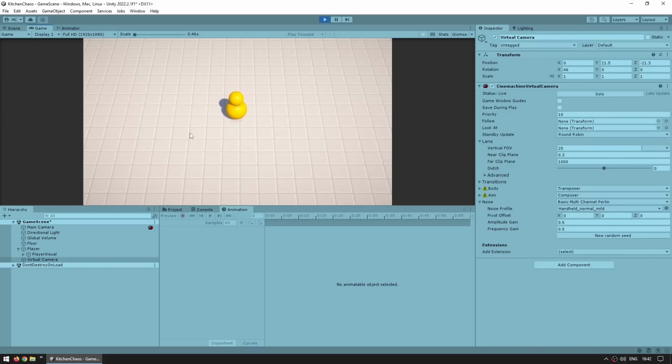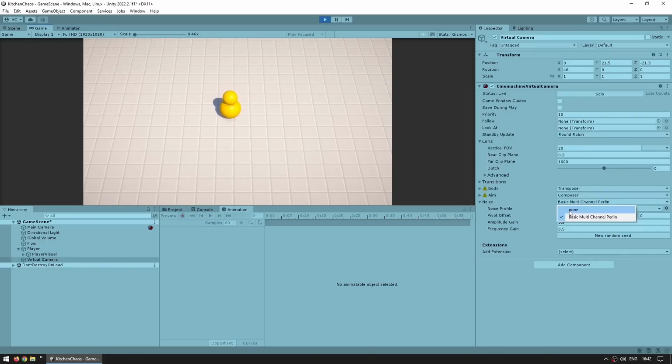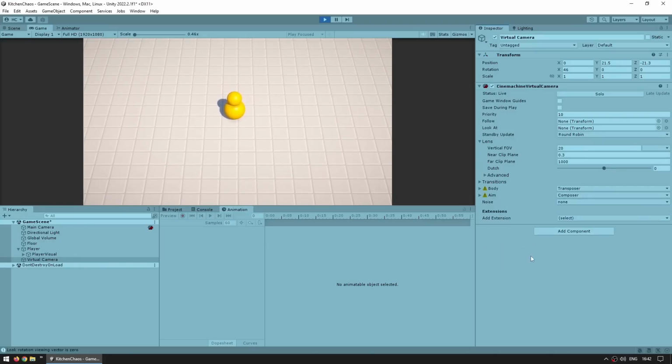Although actually in my case, in order to make sure that the video doesn't get way too compressed, I'm going to disable this on my end. So just set the channel noise to none. But you can see how easy it is to add complex camera features when using Cinemachine. And of course, when using Cinemachine, if you want, you can use it to make your game a lot more unique. Now for me, I want to design here where the camera is fixed.